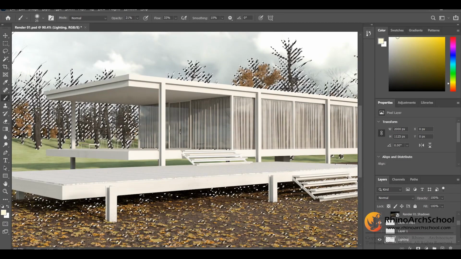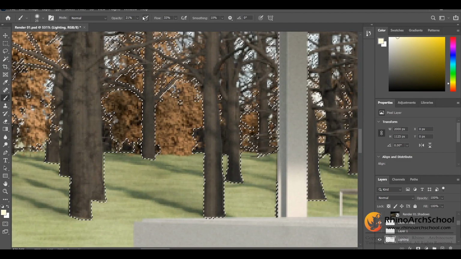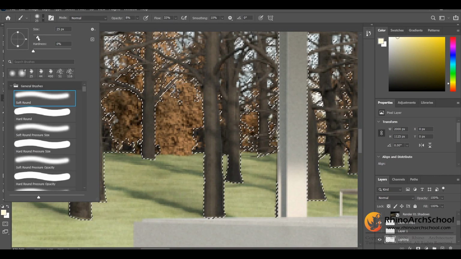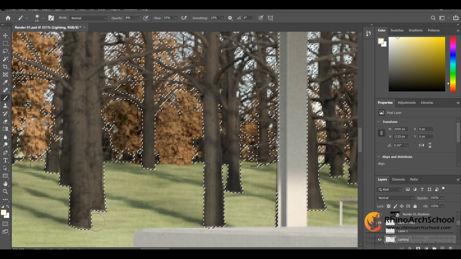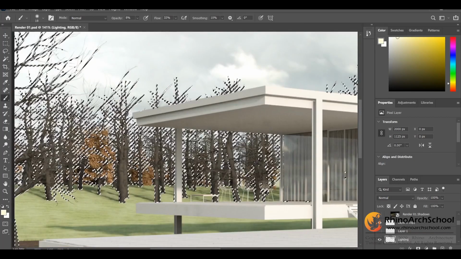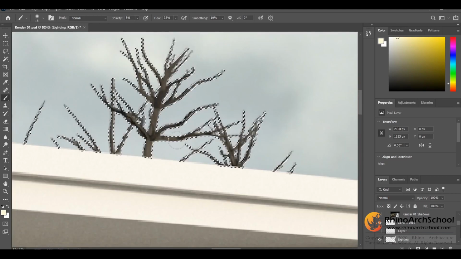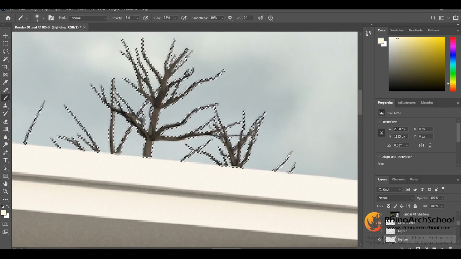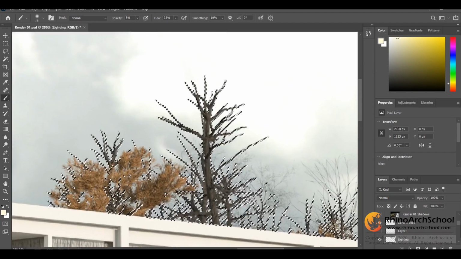And then where the sun is shining onto the trees, we just want to add a little bit of light to it. As I said, not much at all. You don't want to over exaggerate it, but just in the main parts. Kind of the opposite of what we did with the shadows before. Be careful not to do too much with this.